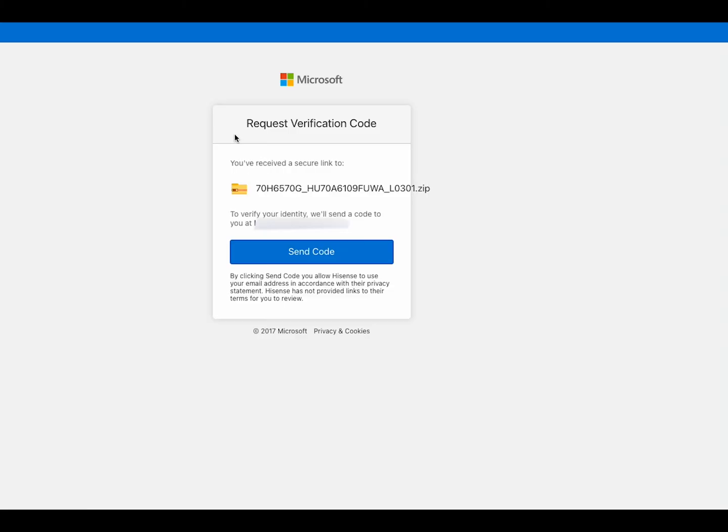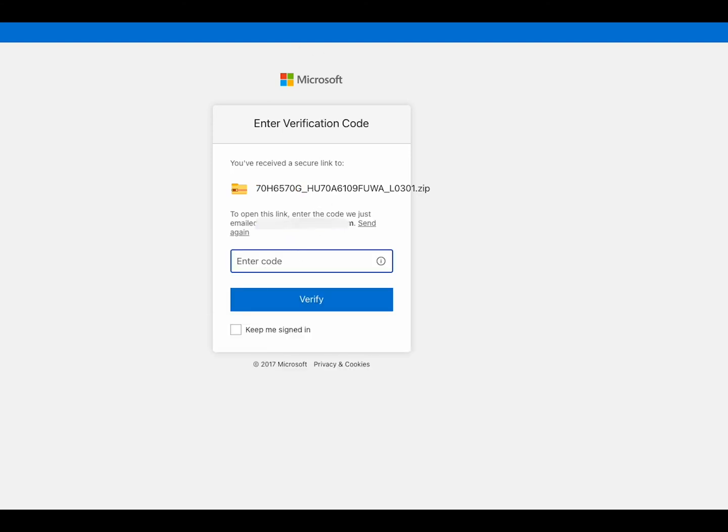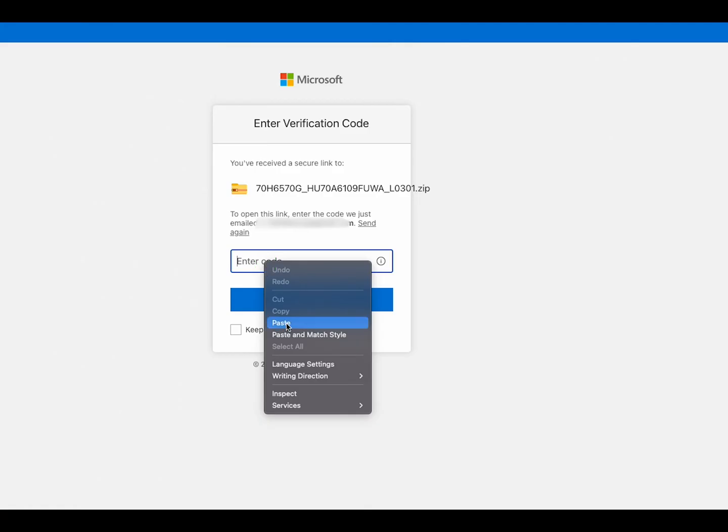I'm going to try to put this firmware up here. I don't know if I'm going to be able to or how long it's going to last. It might not be up there right away. I don't know if it's going to be the same firmware for all TVs — it actually looks like it's specified for the 786570G. If that's what you have and I figure out how to get it up there, more power to you. If you want to try it and you don't have a 786570G, more power to you. It will actually have you send a code, and the code will ping back to your email.